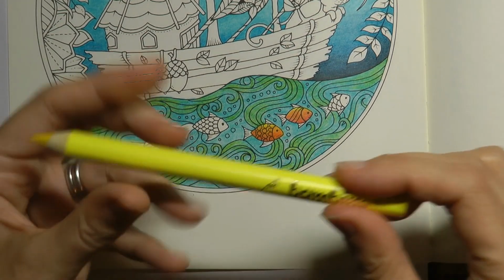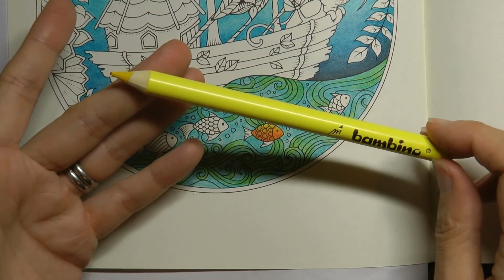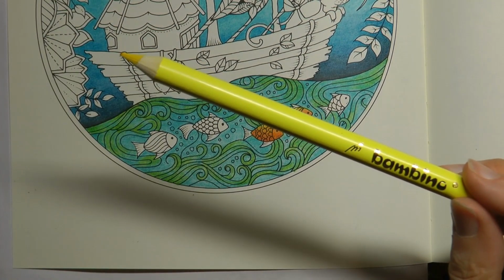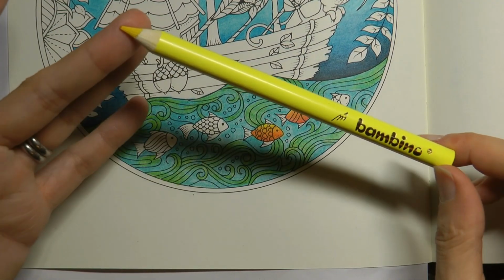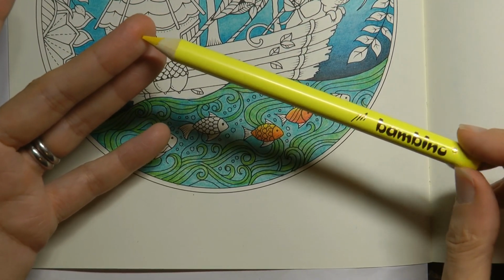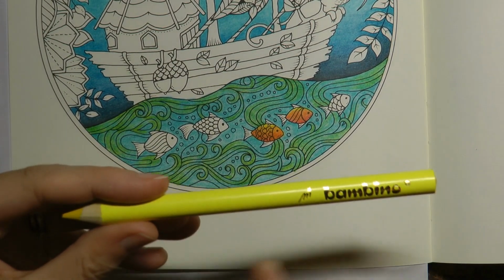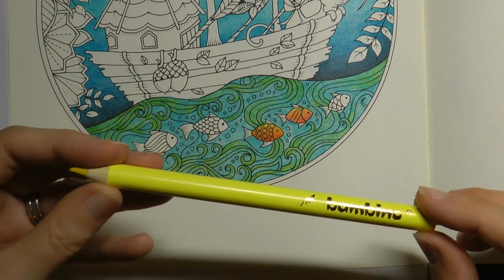Now these are being sold on Amazon, no, on Bambino's website, as Jumbo Crayons, and from what I can gather from translating some of the language on the box, I think because they were called Pencil Crayons, they're actually pencils, but I think people might enjoy using these. Now they were more expensive than the crayons, but if you consider how much bigger they are, I can perfectly understand why. And they were still quite cheap.